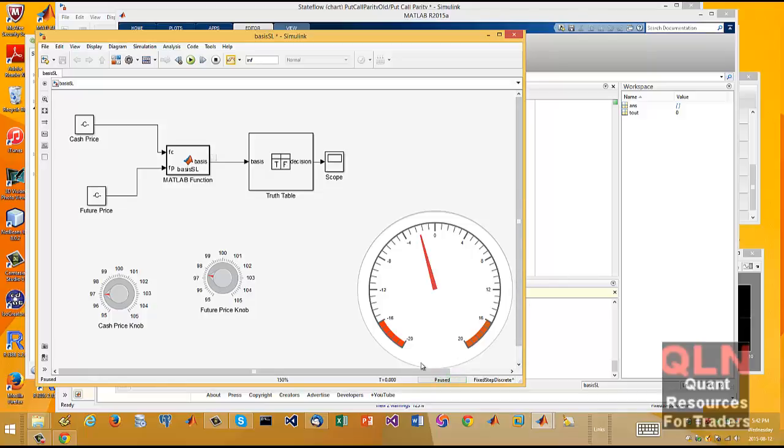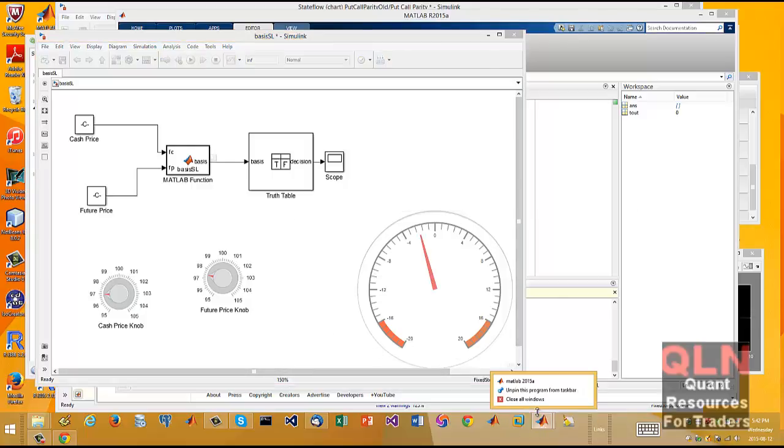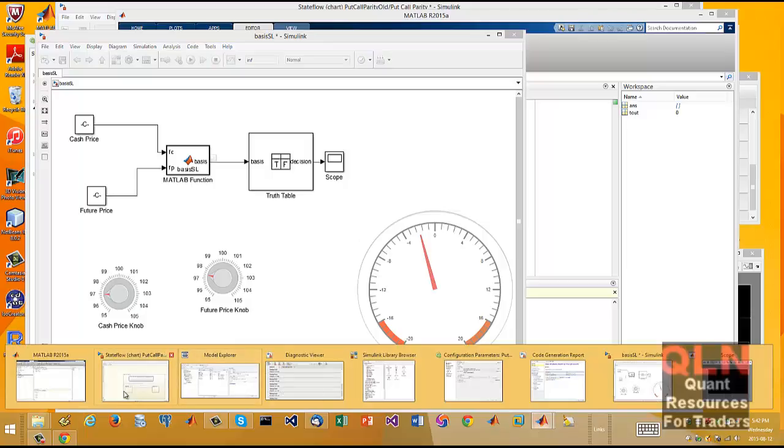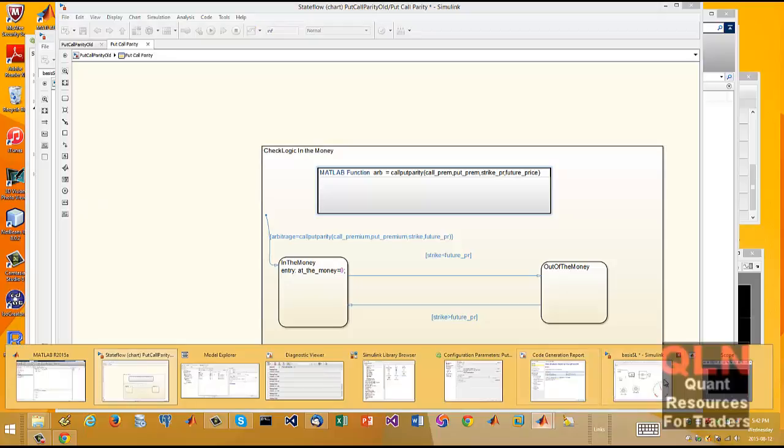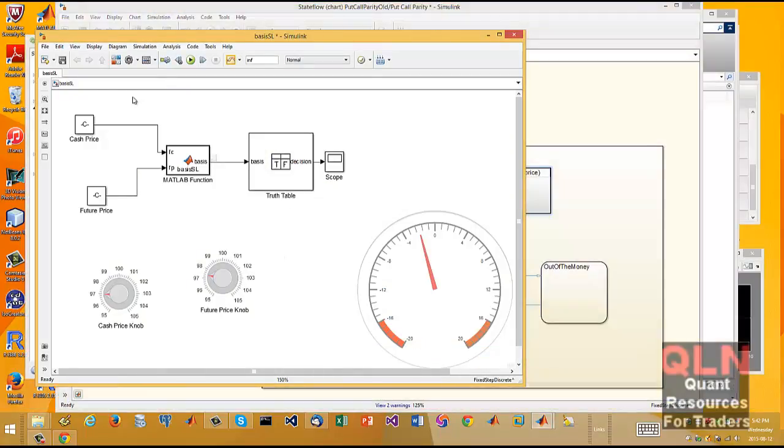So we're well on our way in understanding how to use Simulink state flow, and just for our simulation purposes, very cool way to develop trading ideas. Nothing like it out of my 5+ years that I've seen. And the other cool part is that within one model, so let's say in a state flow, let's say this basis is one Simulink model.